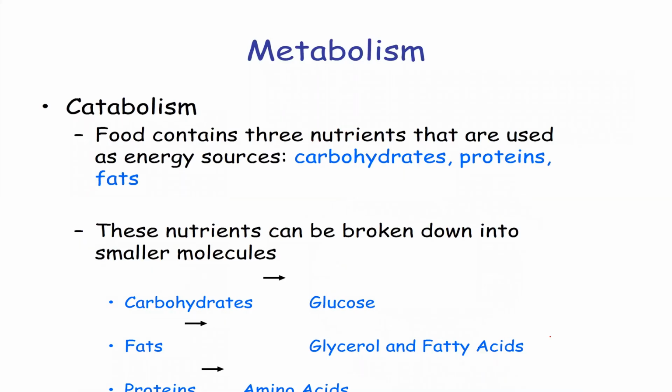So just a real quick view on metabolism. We've talked about metabolism before. There are two different types of metabolism. The first type is catabolism. This is breaking down. You're going to break down carbs, fats, and proteins into their monomers. So carbs get broken down to glucose. Fats get broken down to glycerol and fatty acids. And proteins are going to get broken down into amino acids. Those are all going to enter our cell respiration chain at one point in order to give us ATP.